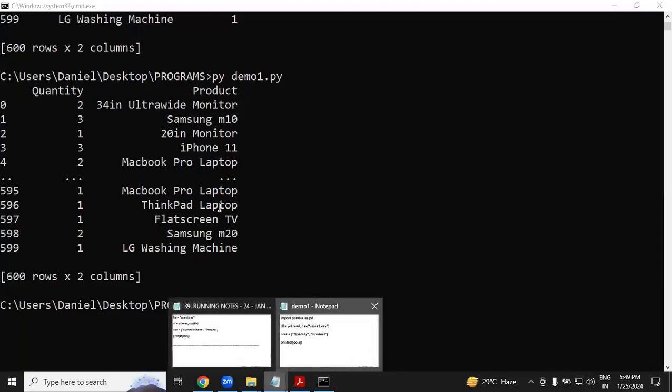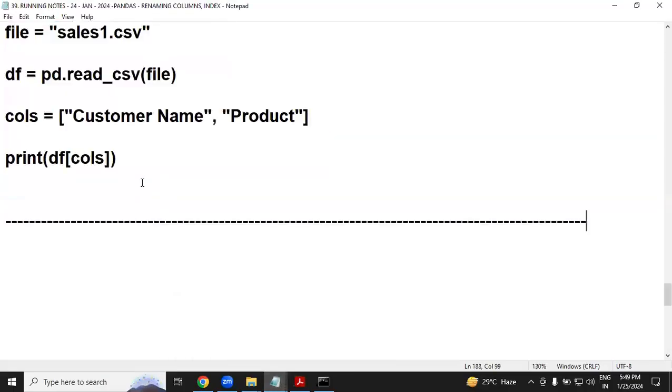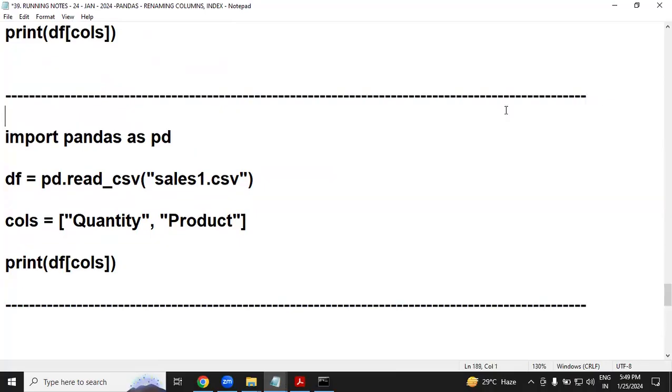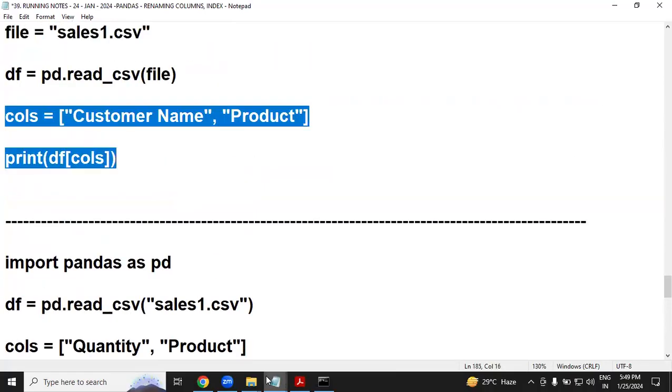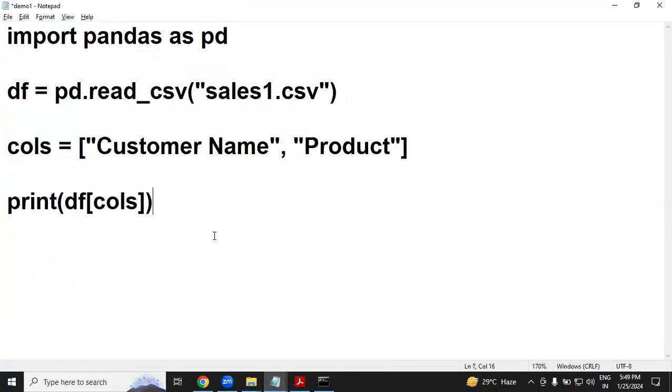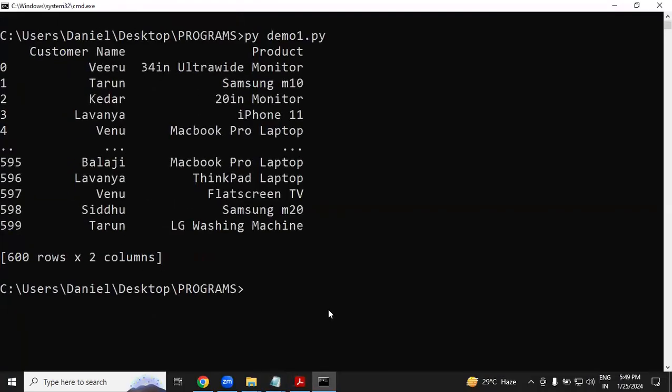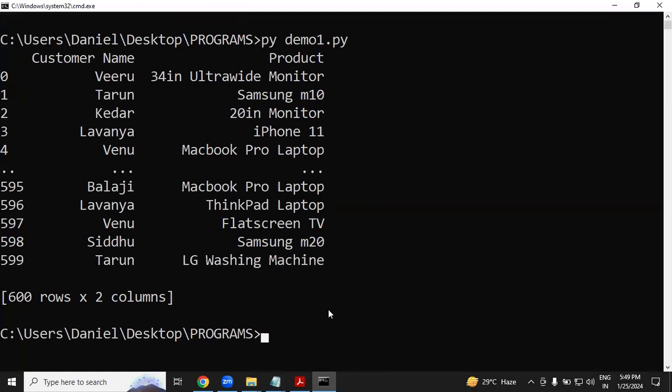Now let me tell you one thing. Previously, one student asked one question. Anyway, this point I can cover later, but out of my curiosity, I'm covering it. What did he tell? Access this one only. Sir, how many columns does the main data frame have? Four columns. Tell me the first column name: Order ID. Second: Customer name. Third: Product. Last one: Quantity. Good. But now we are accessing one data frame with two columns.